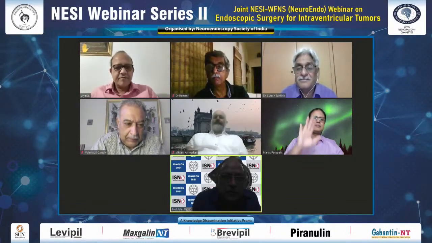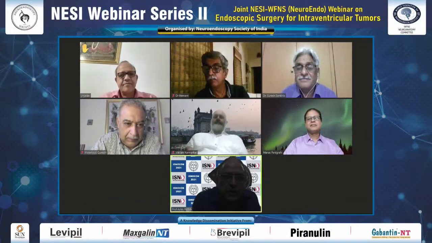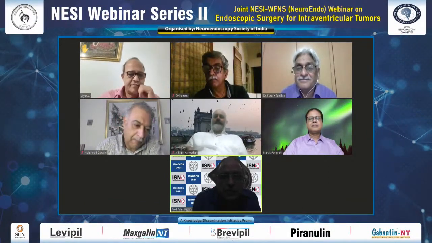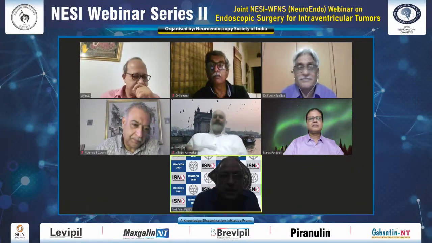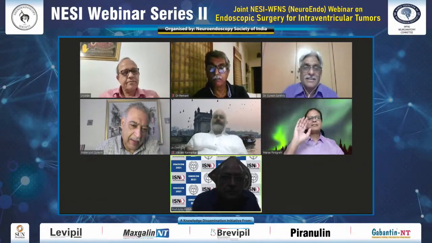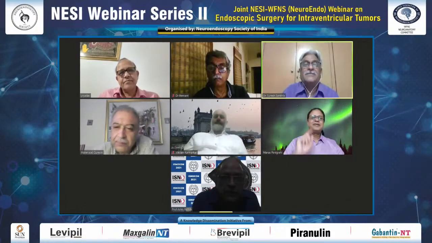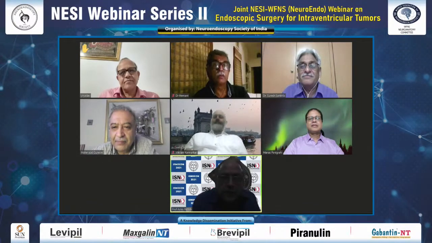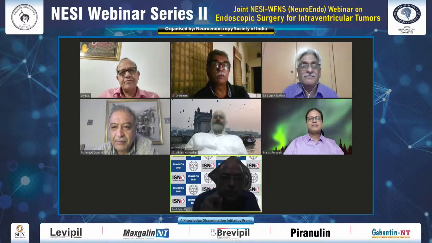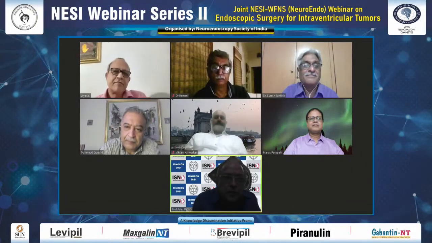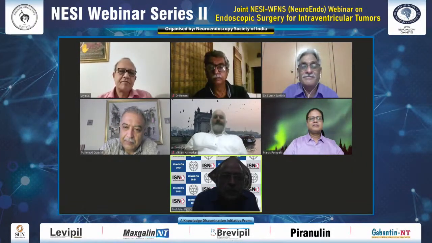Now we have got tractography, that's fine. We try to avoid it, but how much really does it happen? I have fortunately not faced one. So I'm asking all my learned friends: have you had seizures because of transgressing the cortex for going to the ventricle through a small port or small hole or a small retraction or small opening, or the endoscope we are regularly using? How many cases are there?